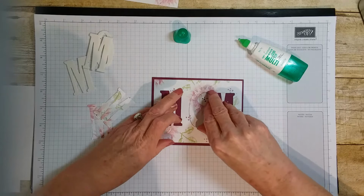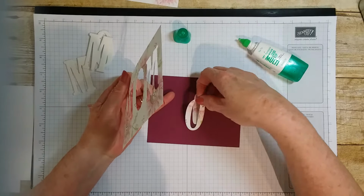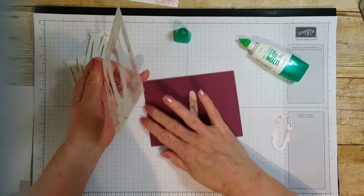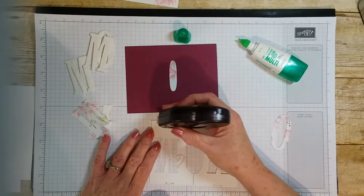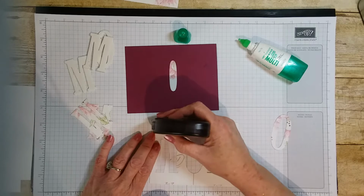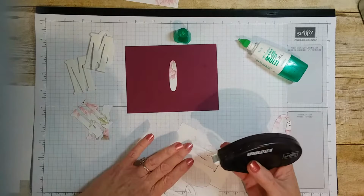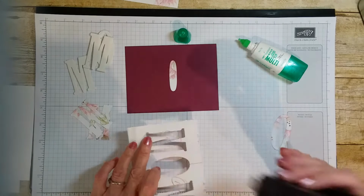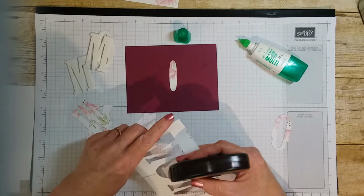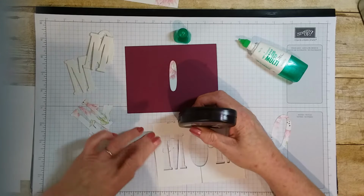There. Now you can pick up your O. Right. Now we can stick this down, and I used fast fuse. And glue as well. I just put fast fuse on the edge. Oops, it didn't stick. I'm stuck.